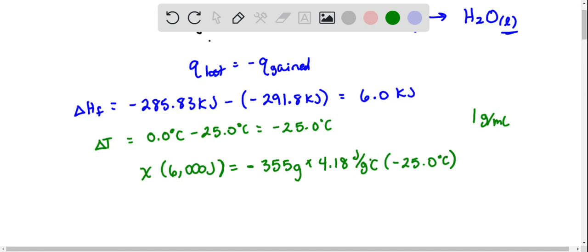When we do this math, we just need 355 times 4.18 times 25. The negative signs are going to cancel each other out, and we're calculating moles. So moles here are going to equal 6.18, and this is really moles of our ice or solid water.